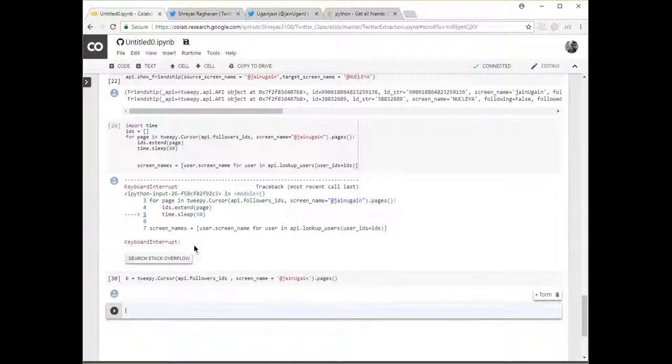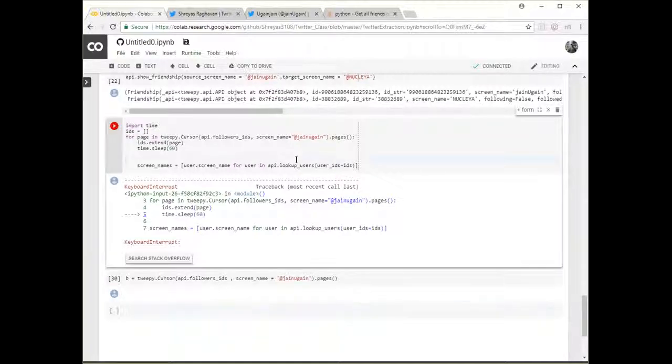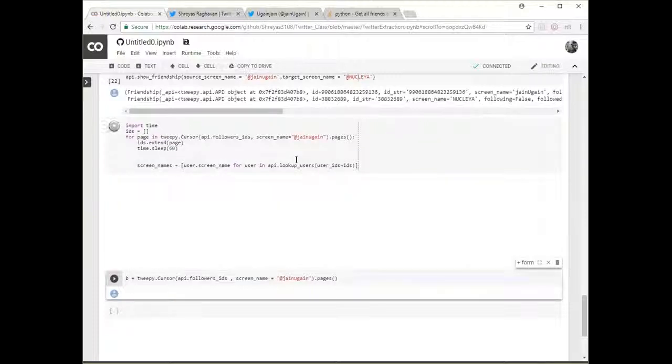So what actually happens here is that we are extending everything from the pages. If you remember what we did in the last class, we were filling out this list to get all the tweets. That's what is happening here. I can run this through, it will take a little bit of time.